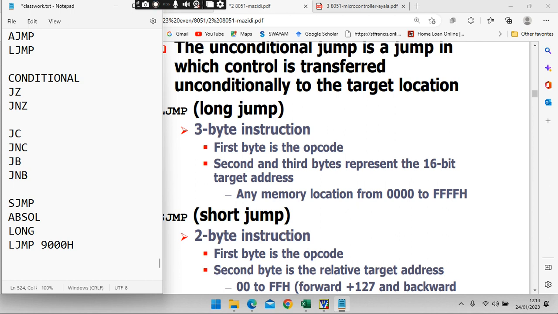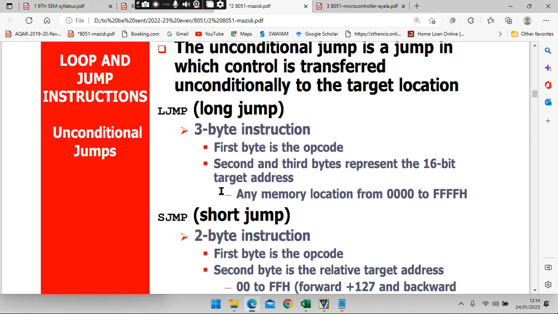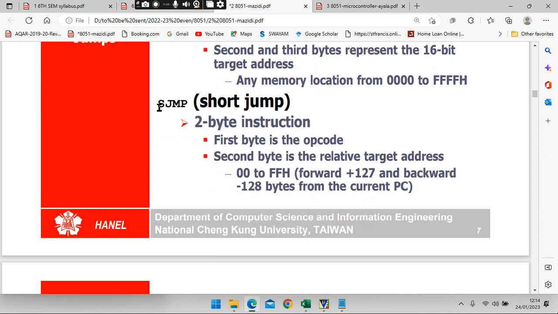Some students decently occupy 1 chair. Similarly, some instructions are 1 byte, 1 byte for 1 chair. So LJMP is a 3-byte instruction. SJMP is a 2-byte instruction. That is the difference between SJMP and LJMP in terms of memory.